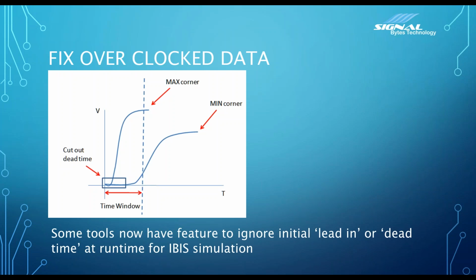And it can get a little bit more complicated looking into the algorithms of this. But this is sort of how you would fix it. Now, in theory, you would really want your IC vendor to do this because they generated the model, they generated the data, right? So I don't recommend going this deep and hacking your IBIS model. I mean, sometimes you have to, but in theory, you should go back to your IC vendor and tell them that their model's overclocked and they need to fix it for you. But that's how you can kind of address that issue if you need to.